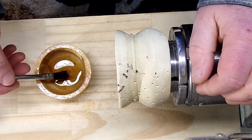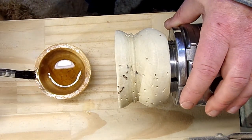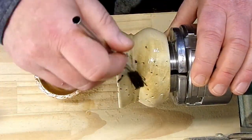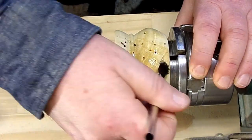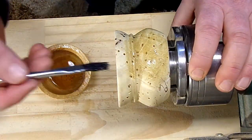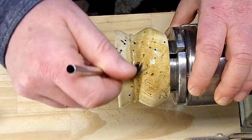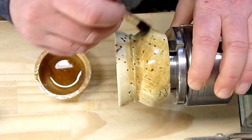This wood is really white and light, so I'm thinking it might be a type of pine or fir. But then again, don't quote me because I really don't know. I'm not an arborist. I stayed at a Motel 6 one time, but that doesn't help me with my wood stuff. So because there's so many bug holes, I'm going to use a brush so I can try to get down into them the best I can.